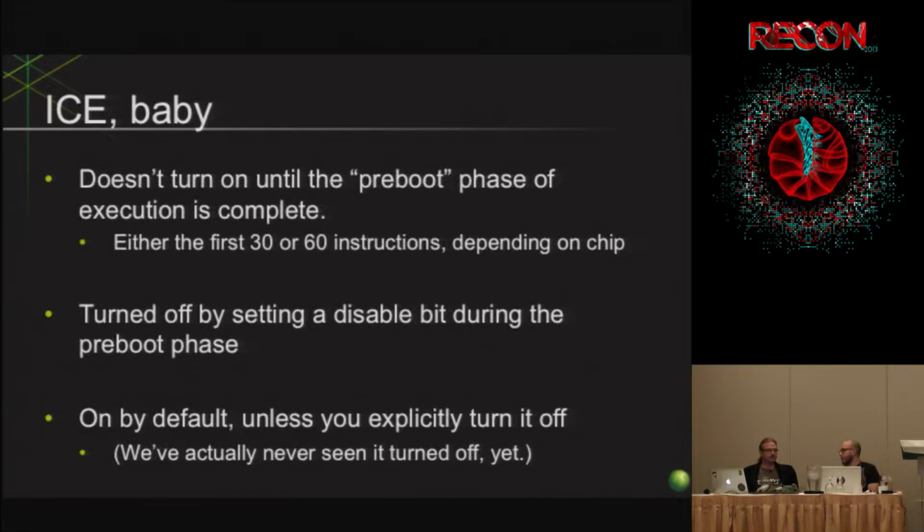Yeah. And so Tritium's suggestion, which we'll get to in glitching later, is that it's really the third instruction in that 30 to 60 instruction set where they suggest thou shalt turn off ICE so you cannot debug. And there are ways around that, but it's definitely a pretty tight window.